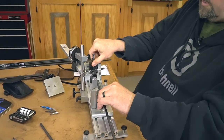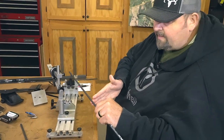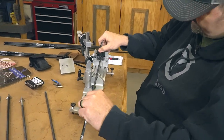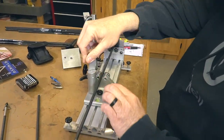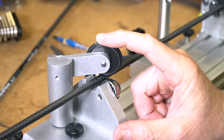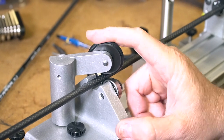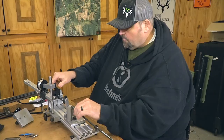Pick the tuner up, pick the keeper up, flip it over. Assume that I've already got this cut, just to double check. Put it back down, and you can push down and roll backwards right over the top of the bearing, so that we're not changing the level of the arrow. All right, so we've squared both ends.